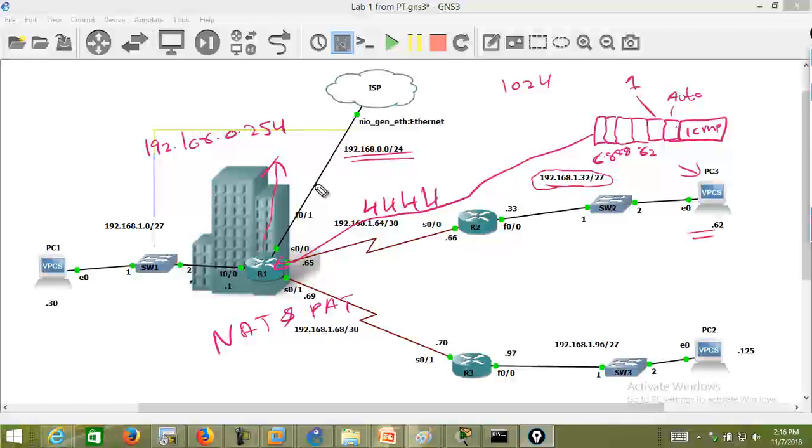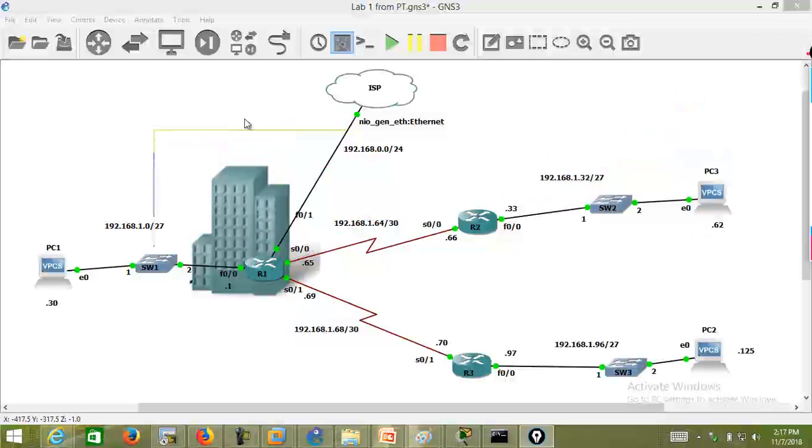192.168.0.254. So when it is leaving here, when you do the Wireshark capture on that wire, you will not see the source IP address of this PC. You'll see the router's IP address, colon, now this 44444. So that's how, using the port numbers, you are able to do some sort of multiplexing, so that all the IP addresses that are on this wire have this source IP address. That's what I'm struggling to explain.